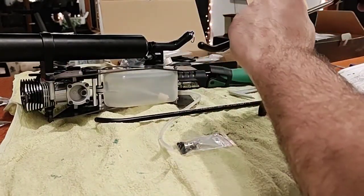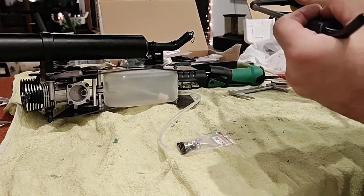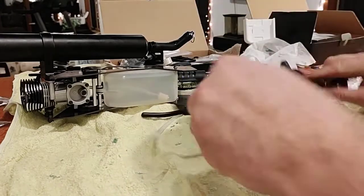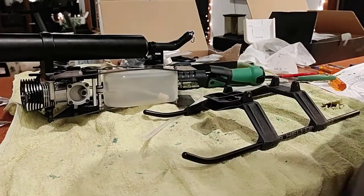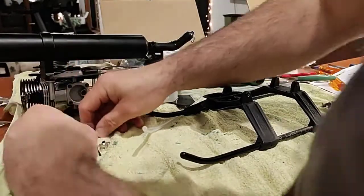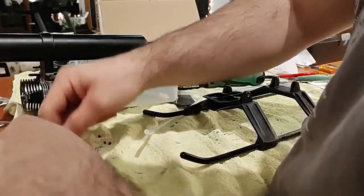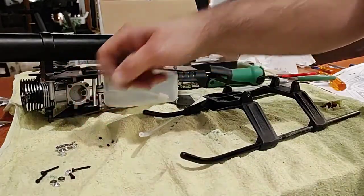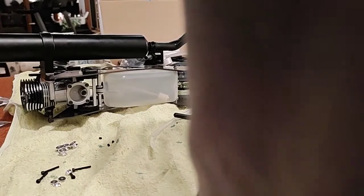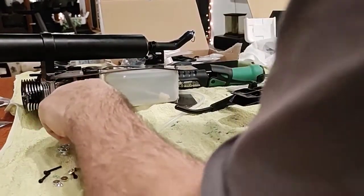Why don't these go forward? These aren't ridiculously tight where you can't even move them. Where's the - oh, it goes on the outside. I've never built a heli with skids and a goblin - never had one with real skids. I just had the fake skid goblins. You should have four of these - four finishing washers, four grubbies. I'm just going to stick these because they have a bad tendency to walk off.